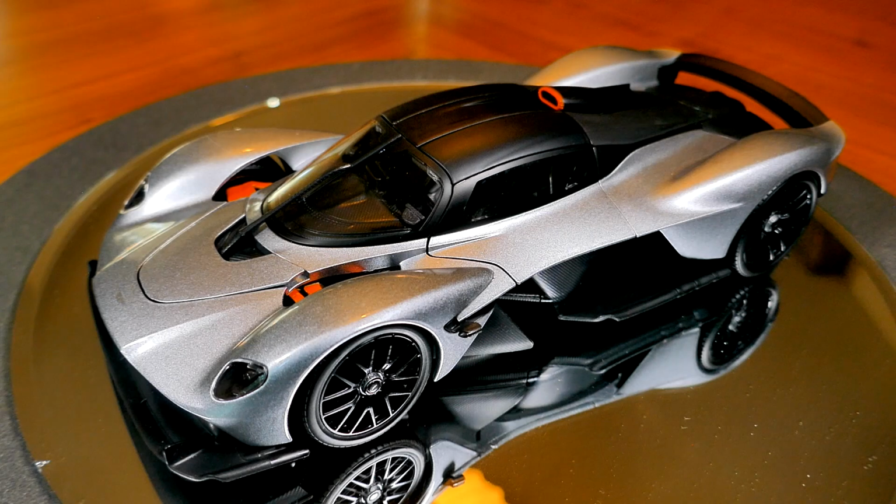First of all, the general overview of the car is it's very true to the actual car itself. I've seen one at Pebble Beach. I actually saw the Spider version, with the removable top. Not this one, which is the coupe. So it has no removable roof, and the doors open in a different way than the Spider's doors open.